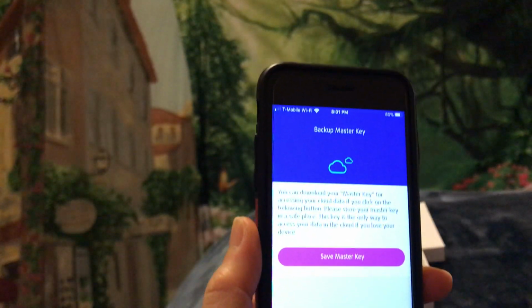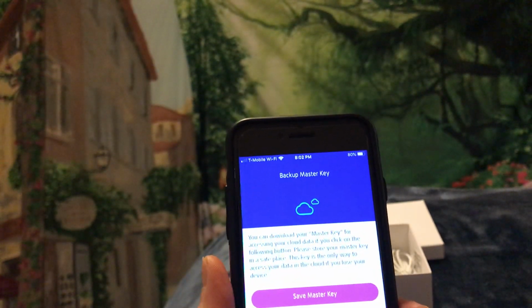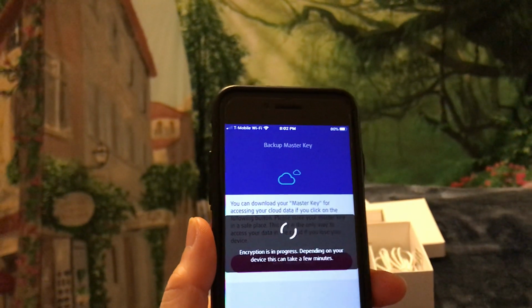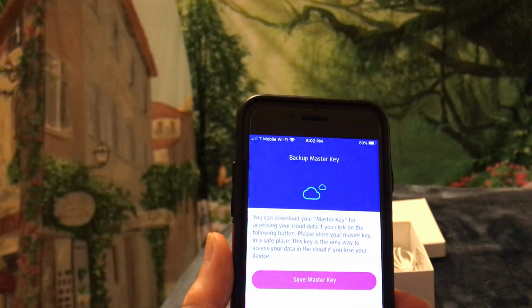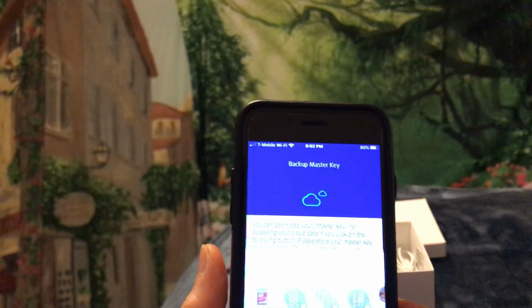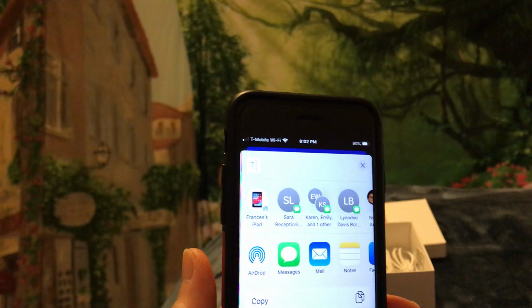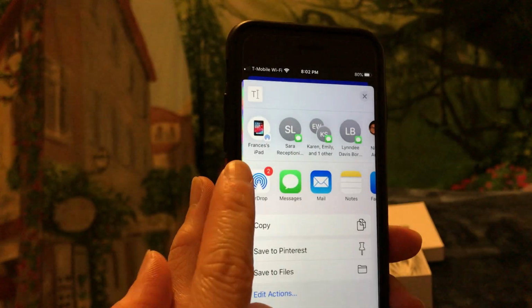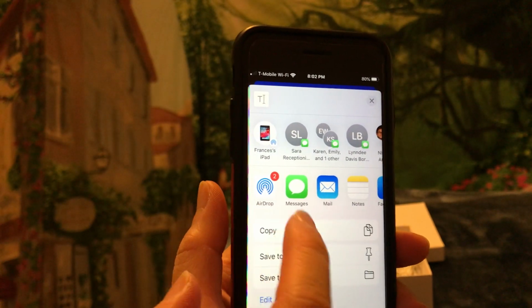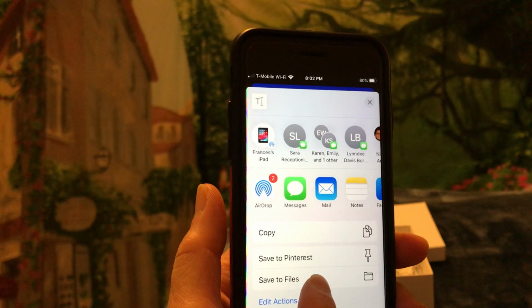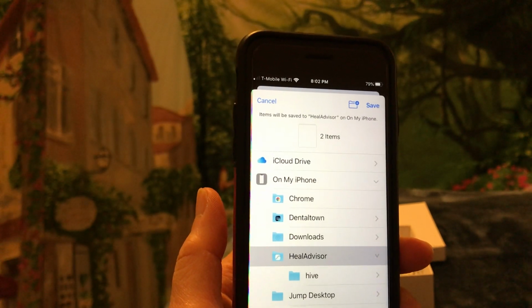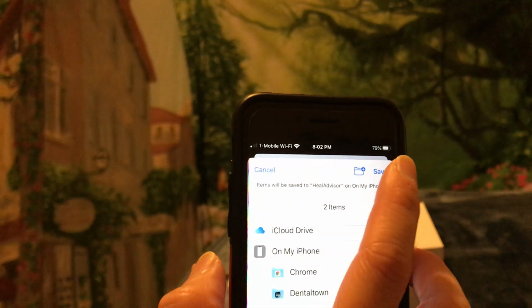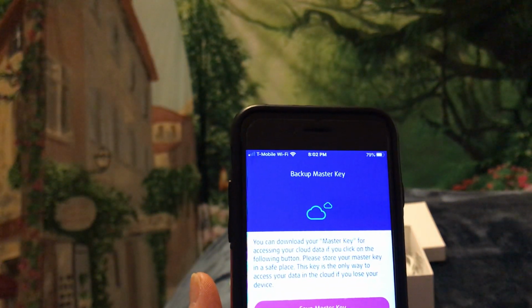And you hear that noise. That means it's there. I'm going to see if I can try to save it again on my phone. It could be that the file is too big. So let's try again. Save to files. You see that it says AirDrop, two of them. That means the file is too big for the phone. So even if you try to save it here, I don't think it's going to work. When I try to save it, I don't hear anything.